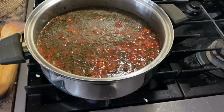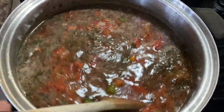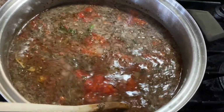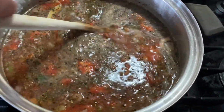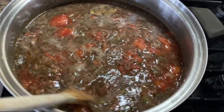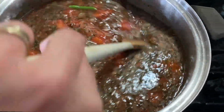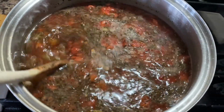For dinner tonight, I am making a summertime soup, and over here I just sauteed some onion, celery, garlic, and carrots. Then I added some tomatoes, potatoes, as well as basil, marjoram, salt, and pepper, and some bay leaves, and then 8 cups of water. And I'm gonna bring this to a boil, add a can of beans and some spinach, and then I'm gonna cook pasta on the side. If anybody wants to add the pasta to the soup, they can.